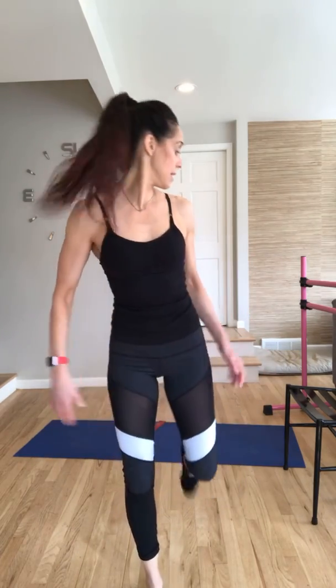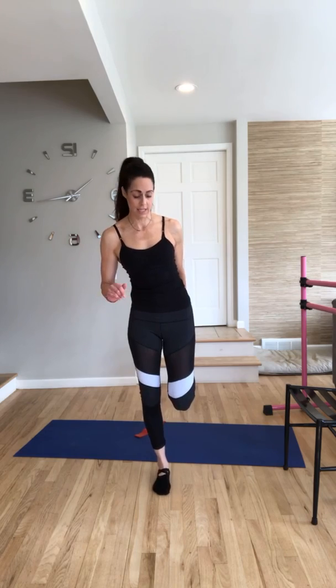Good. Catch your breath. Let's do a quick quad stretch. Tall body. We're going to grab our resistance band. If you don't have one, that's totally fine. You're going to feel these. Good. Other side.